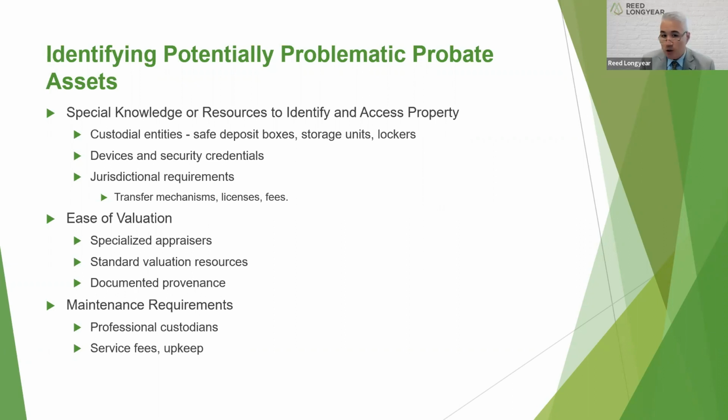For example, does a personal representative know the location and have the proper access to the asset? A great example here is a safe deposit box located in a specific bank at a specific branch location, which may have a specific access control list as to who can actually access it, and may require a key to access as well. If not, then that may be a significant pain point that needs to be addressed through planning.